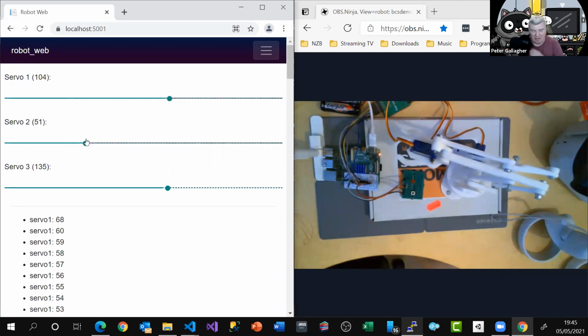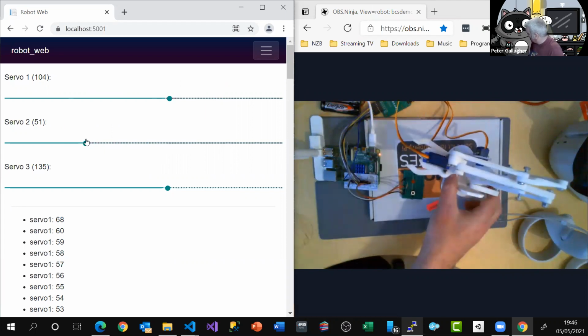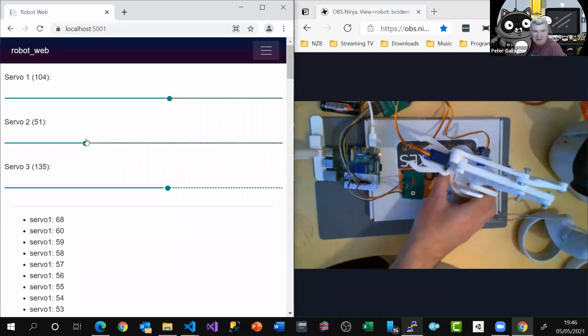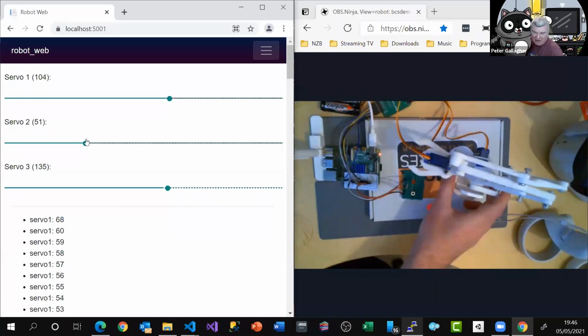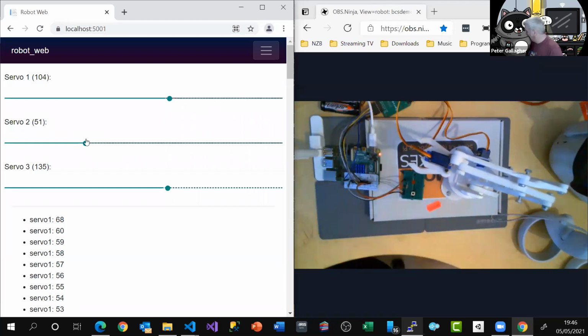It's a little bit rickety, by the way, my robot arm, in that when I put it together, I missed a step. And I didn't realize I missed it until I'd finished. And I didn't want to take it all to bits to be able to fix that step. So this base is a little bit wobbly. And you see every now and again, it will just topple off because there's only a servo and gravity holding it there at the moment. So that's why it looks like it's doing that.